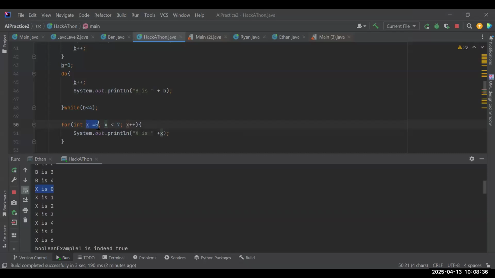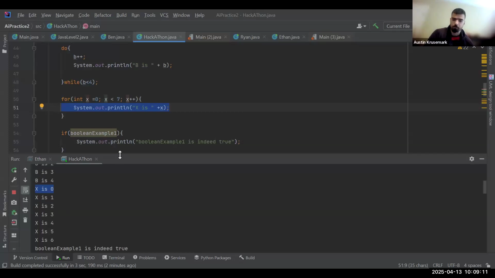Oh, because I think it means x is equal to 0. So you add one to it until it becomes 7, then it will stop. It will not print anymore because it's already false. Otherwise it keeps going until the code crashes, and we don't want that to happen. So we have to make it stop at some point. Actually, no, that doesn't work.